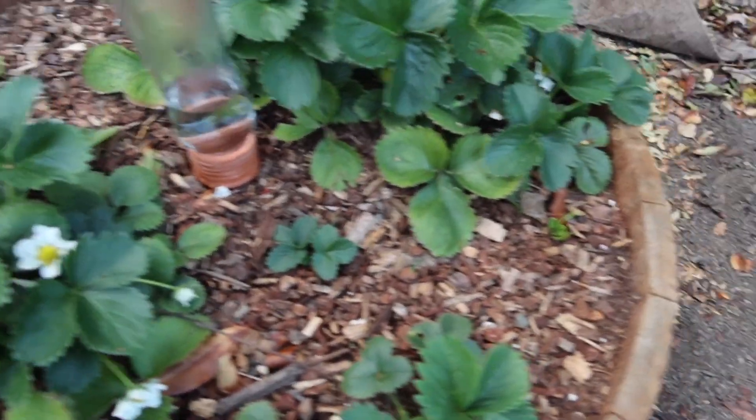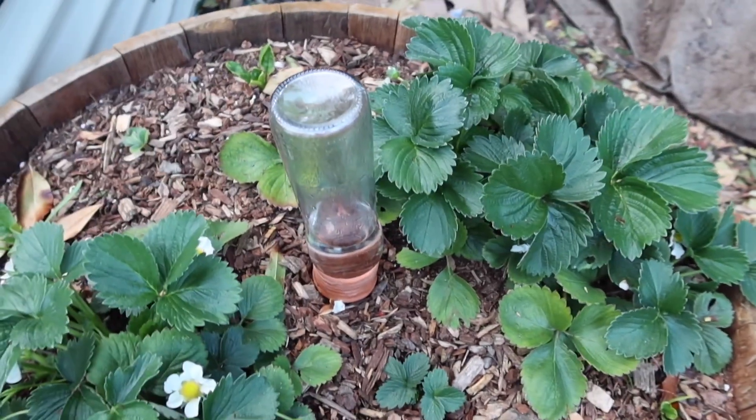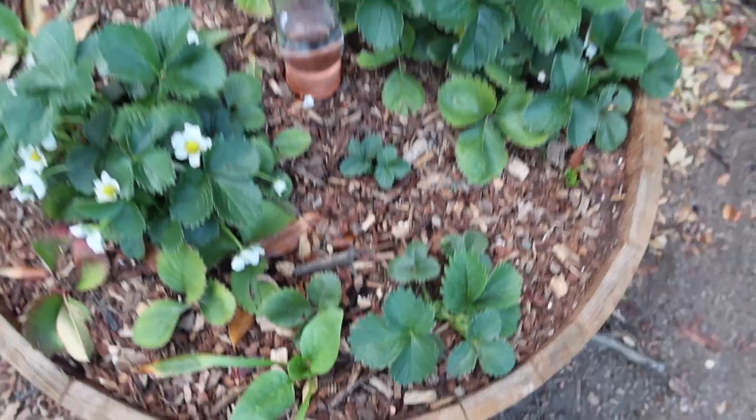I've finally put in my orange. This one is coming out of dormancy — that's my fig tree, it's a Brown Turkey. My strawberries are flowering; they were tiny baby plants when I got them last year from the farmer's market, only about two bucks each. I'm really happy they're growing.